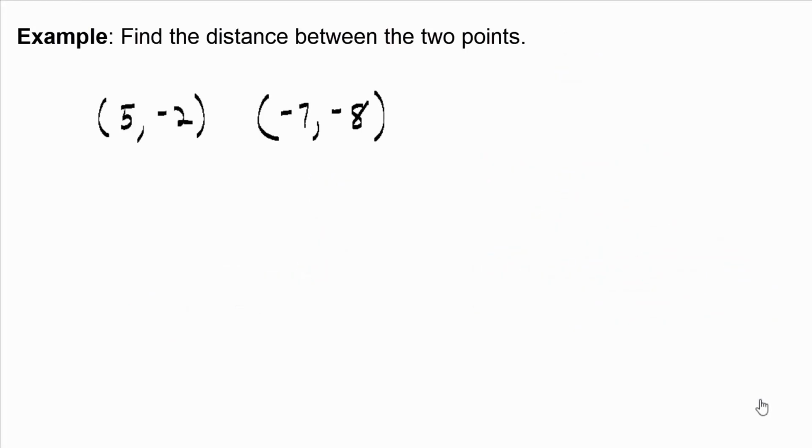So let's practice that. Okay, so in this example, let's use the distance formula to find the distance between the 2 points (5, -2) and (-7, -8). Just like with any other formula, in the homework, if you write it down every time you use it, you'll memorize it, and you won't even know you did it. And by the way, here's another version of the distance formula that I really like. Another version says that d is equal to the square root of the run squared plus the rise squared.